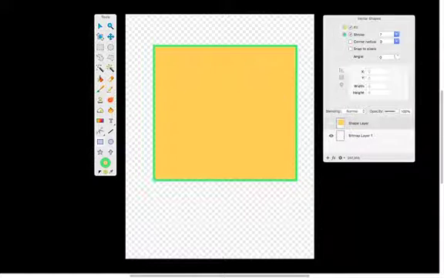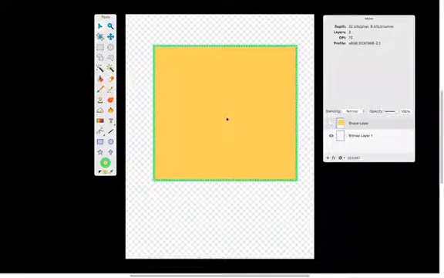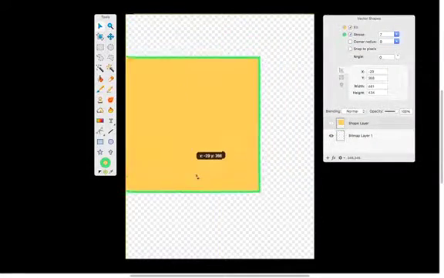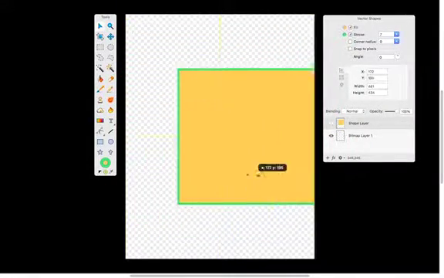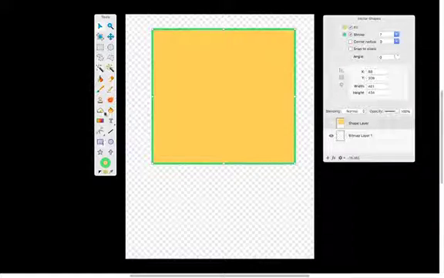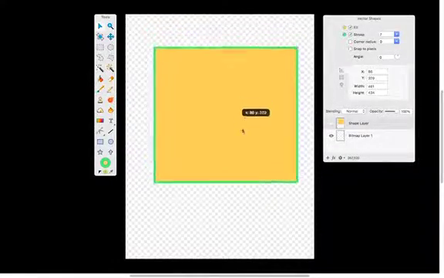If I want to move this shape, I need to get off the rectangle tool. So I'm going to go up here to select or move tool, and now I can move this to wherever I'd like. So if you're on the rectangle tool and you're trying to move it, it's not going to work. You're just going to keep drawing more rectangles.